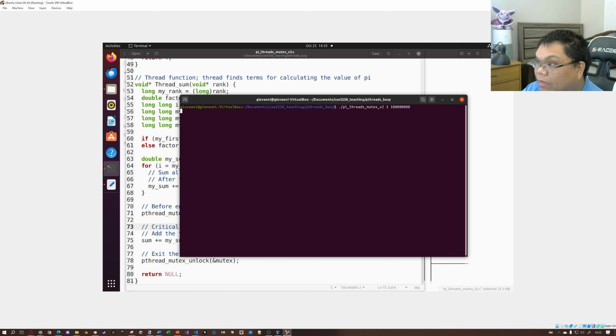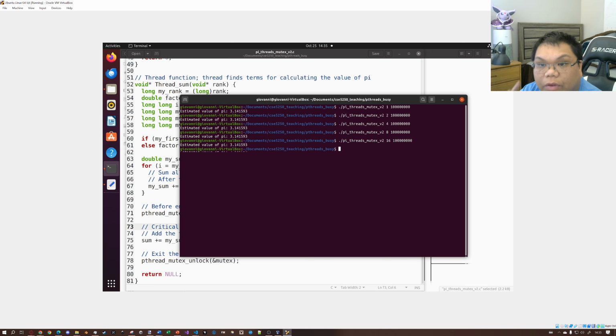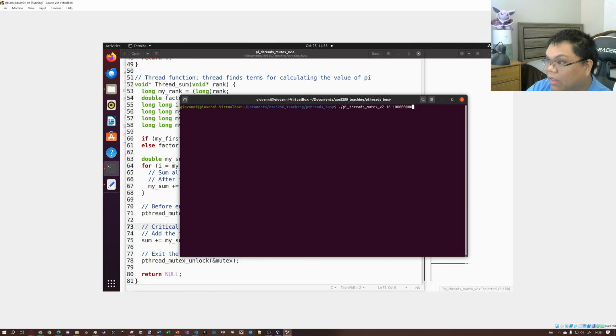One term. 2 terms. 4 terms. 8 terms. 16 terms. However, we don't know whether it's actually speeding up. That's why we need to try this again with the time command.